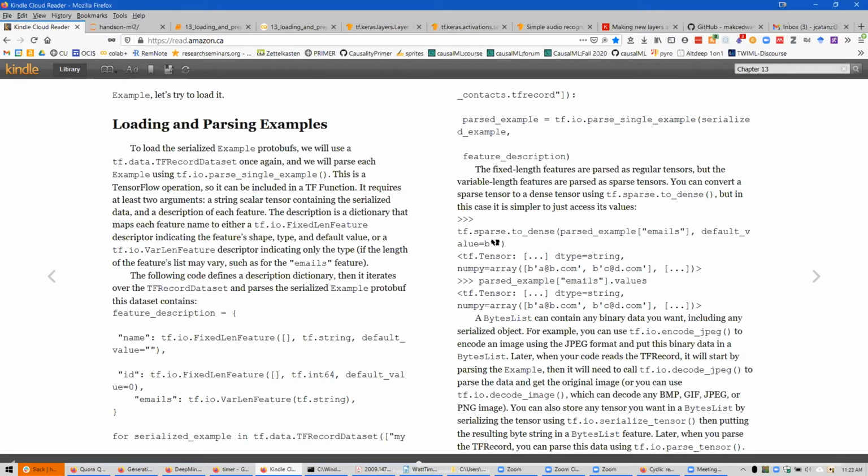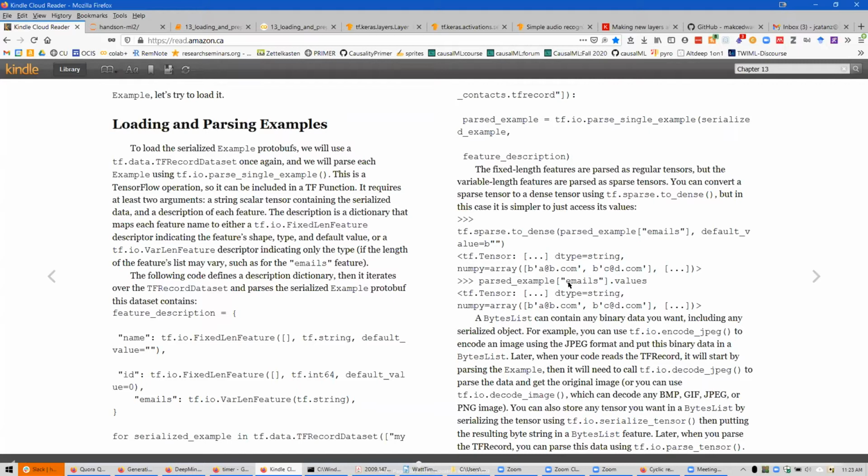So what's he doing here? Parsed example. Okay, so we've read this parsed example, right? We've accessed our stored record, and I guess in this case there's only one record in it. So we've read this example into this object called parsed_example. Now we can access what's in parsed_example.